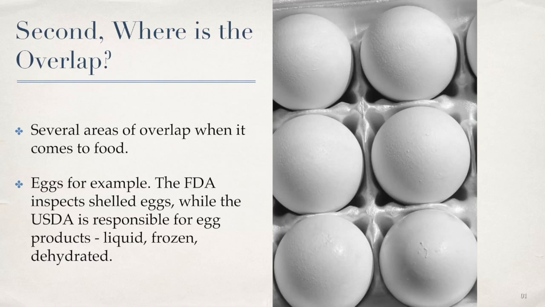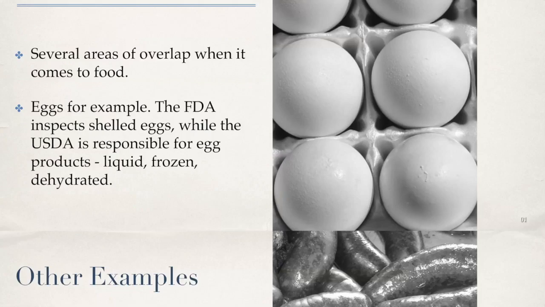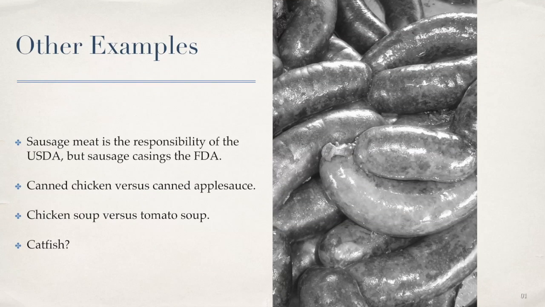There are going to be some places where there is overlap, and we may want to note that. We may have facilities that are dual jurisdiction facilities. Eggs is probably the one example where we can get into the most confusion: is it USDA, is it FDA? We can also get into examples with mixed meat products or dual facilities, like I mentioned, where we make a vegetarian item and we make a meat item as well. We can get into some really strange examples like catfish, which used to be one but then became this political football and is now another.